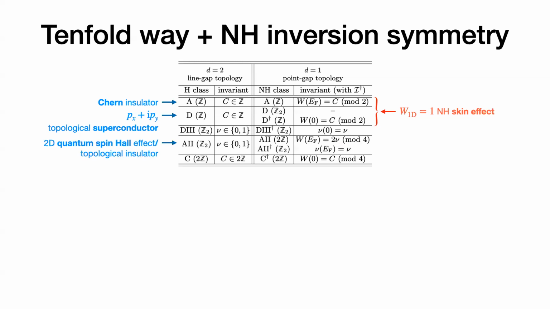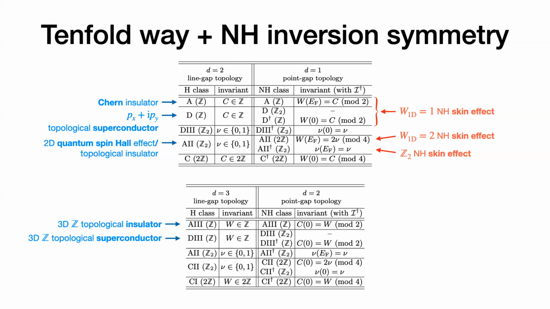Similarly, for the quantum spin Hall effect, you have again two ways of ramifying time reversal symmetry, but now you have two ways to get a non-trivial point gap invariant. And one of them will be mod 4. One of them is just a Z2 invariant from the outset, so you don't need a mod. To derive that is a bit of work, but essentially you look at the Dirac theory of the edge states, you add non-Hermitian terms to the Dirac theory, and look at the non-Hermitian invariant of the resulting model.